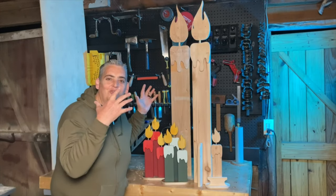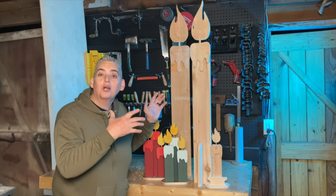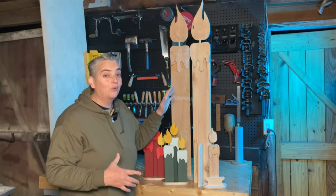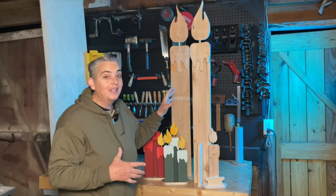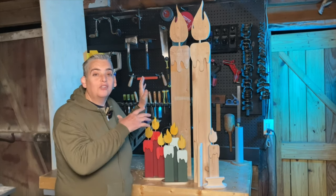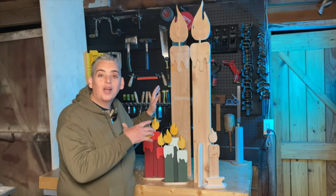Alright, all our candles are finished. As you can see, I batched out a couple different ones just to try out a couple different designs. I built two of the big ones. One of them I sanded really nice and smooth, and I'm sure my wife will probably end up painting it, even though I really like the natural wood look. The other one I didn't even bother sanding. I just left the rough cedar and it'll be perfect next to the door outside.